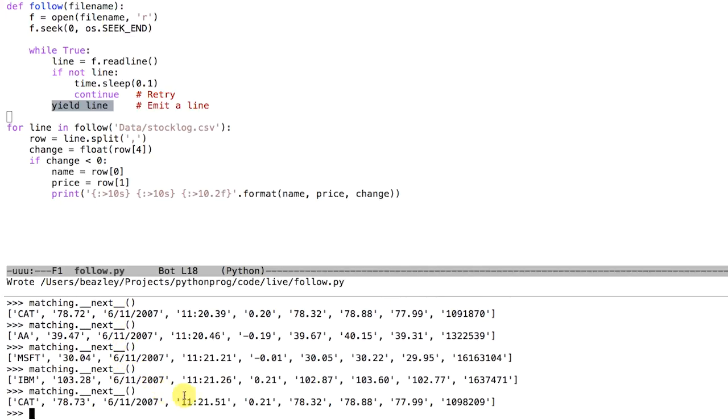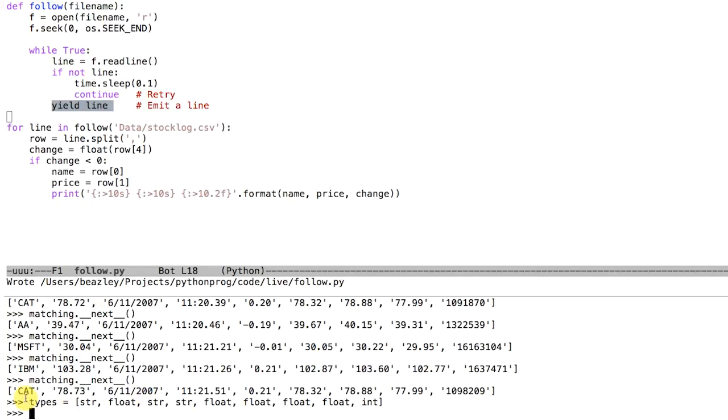You can extend this idea even further and maybe do things like type conversion on these fields. This is a more advanced thing. Well, let's make a little list here, types. It looks like we have a string, a float. What I'm doing is looking at the data and matching up types. I'm just going straight across. We have a string, we have a float, we have a string, and then it looks like a bunch of floats.